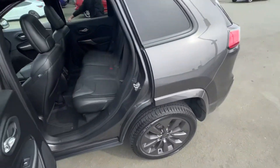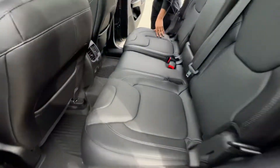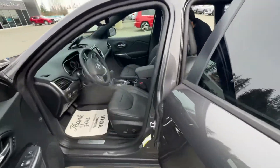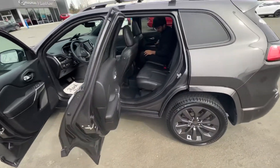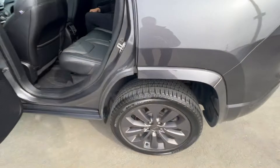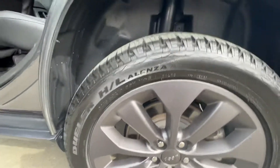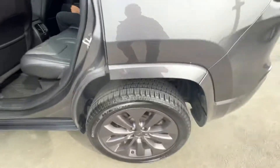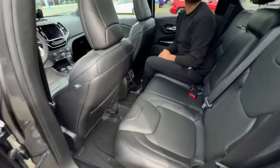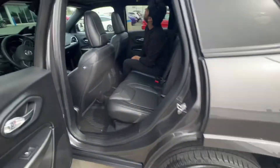Let's hop in the back and show you what's going on back here. This thing looks brand new because it practically is — we're at 6,900 kilometers, guys. That's just a few tanks of gas. This thing's just a baby. And look at those rims — the rubber still has that glossy finish to it. They've barely been driven; they haven't done much off-roading, I can assure you just looking at those tires.